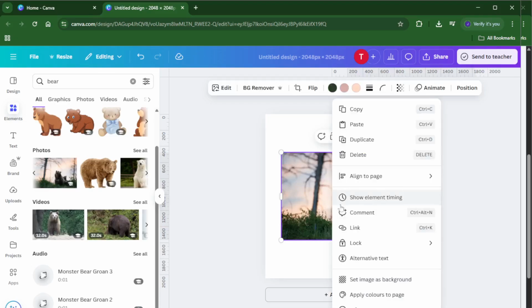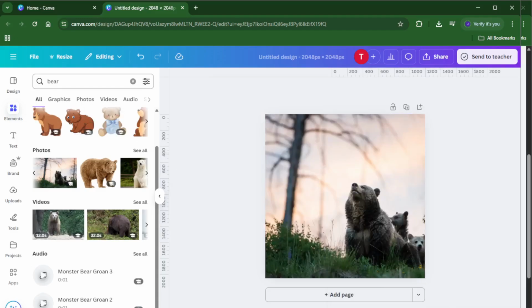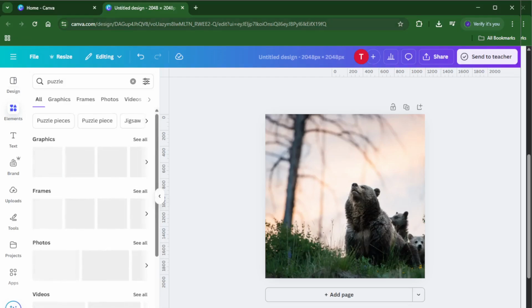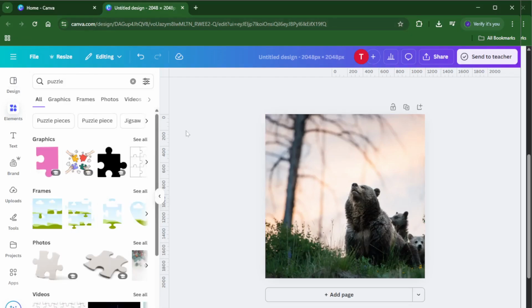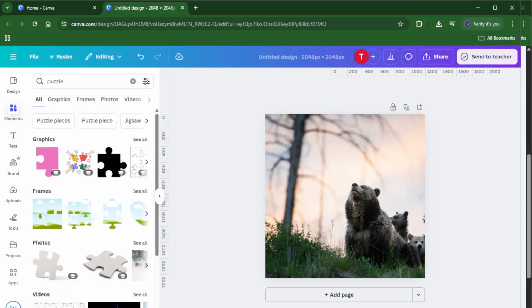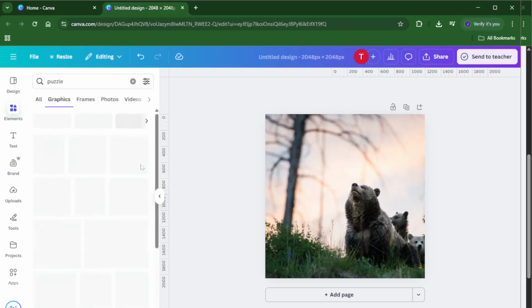Once you've clicked on your chosen puzzle design, it'll land on your canvas, right on top of your photo. Now this is where a little resizing magic comes in. Grab the corners of the puzzle overlay and gently stretch them until they cover your entire image. The goal is to make sure all the important parts of your photo line up nicely within the puzzle lines, kind of like fitting a lid on a box. Don't worry if you need to nudge or adjust a few times. This part might take a few moments to get just right, especially if you're picky about the way the puzzle overlays the details of your photo.